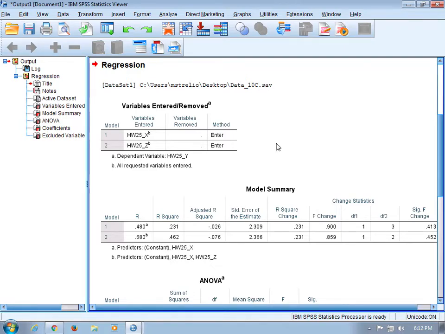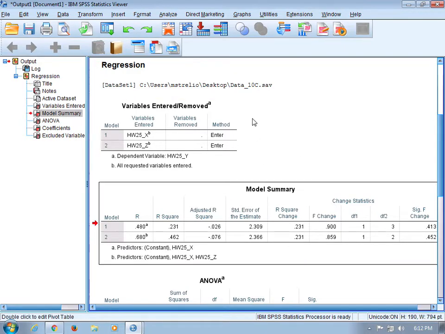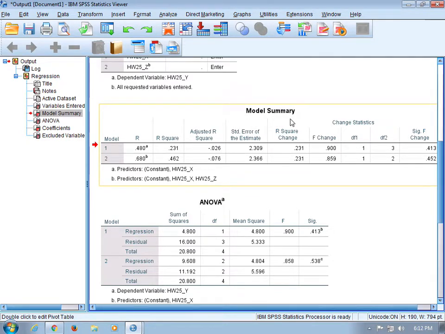And then SPSS will give us all the following output. And this output will include a model summary table. This includes the R's and the R-squared, adjusted R-squared, and also a test for the significance of the variables that are in each model relative to a simpler model for both models. So to figure out if adding z to a model that already includes x and a constant helps you explain more variation, you can use this significance and compare it to an alpha level. Or you could also use this F statistic with these degrees of freedom in the numerator and these degrees of freedom in the denominator.